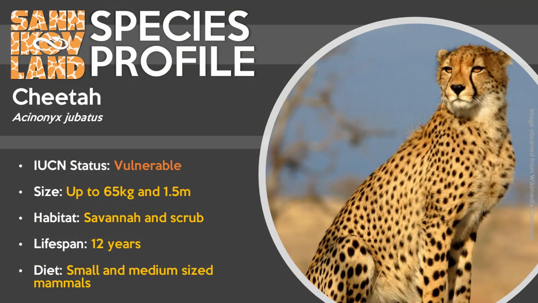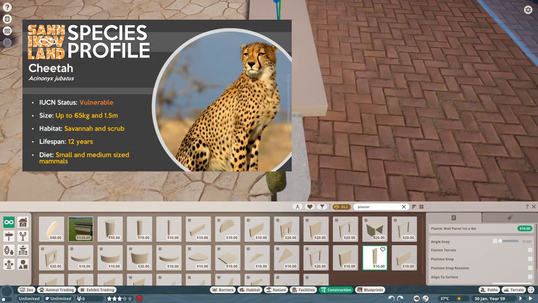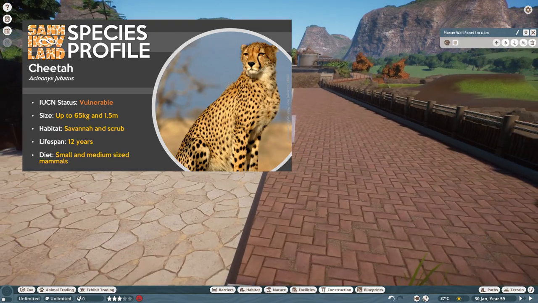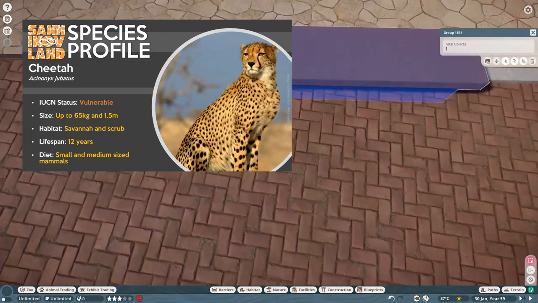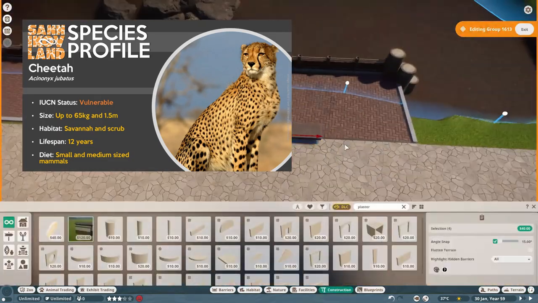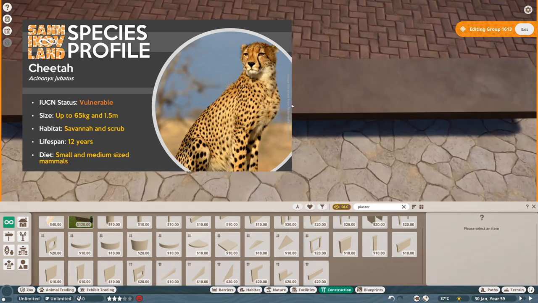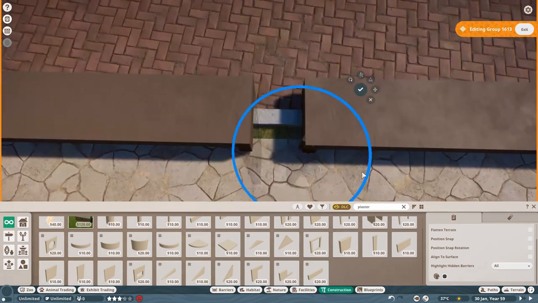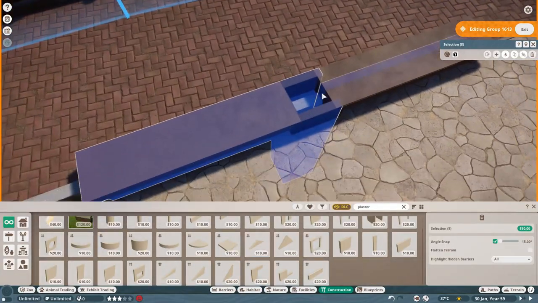So today we're of course going to be talking about the cheetah, which is Sannikovland jubatus, scientifically speaking. I don't know if I'm pronouncing that right at all, but I'm just going to go with it. They are vulnerable at the moment in terms of the IUCN status, which means their population is decreasing, not super rapidly and not dangerously yet. It is decreasing, and there are efforts being made to maintain the population and bring it back up. But just so you know, it is decreasing, unfortunately, but there are efforts in place to stop that.